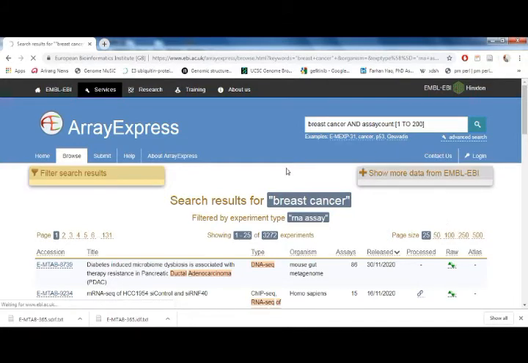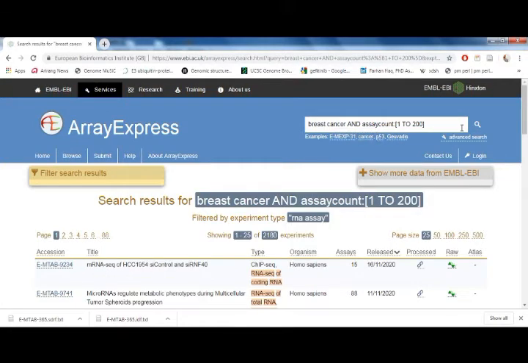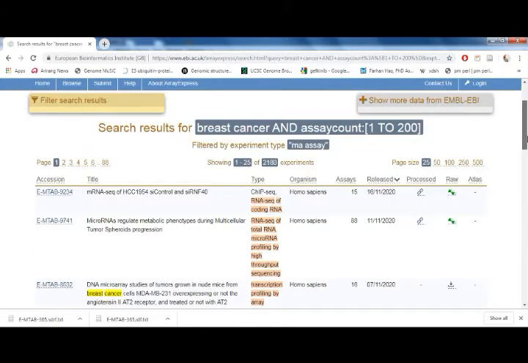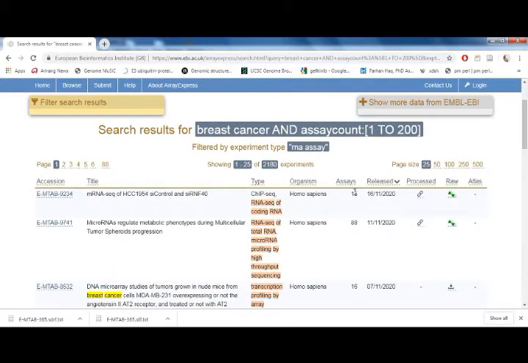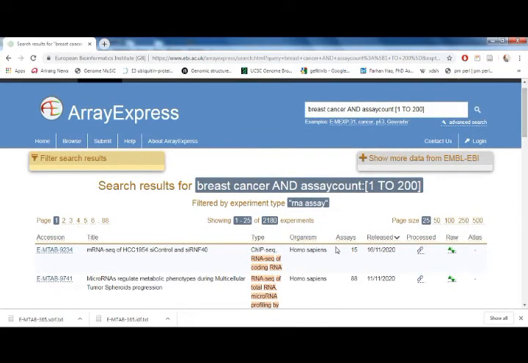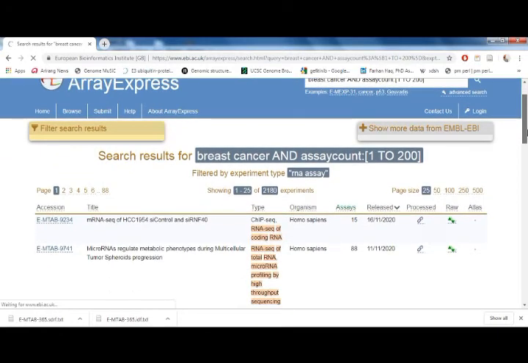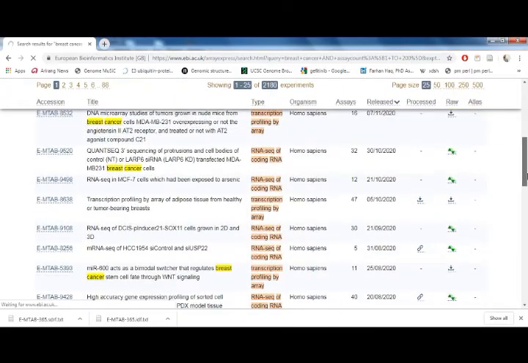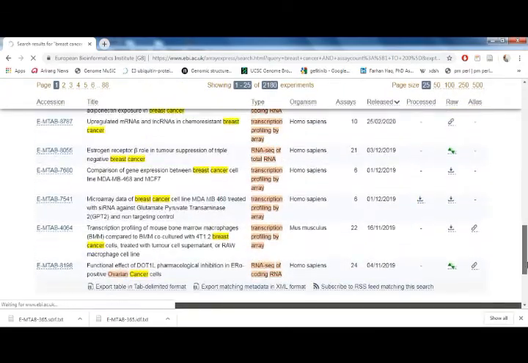Let's wait. I think the internet got a bit slower here. I just entered it and let's wait for a few seconds. Now, yeah, now it's ready. So here you can see all the datasets, now this is 15, 88 and so on, and if I sort it by largest to smallest, this will show that the maximum number of assays is 200, because my filter is between 1 to 200.